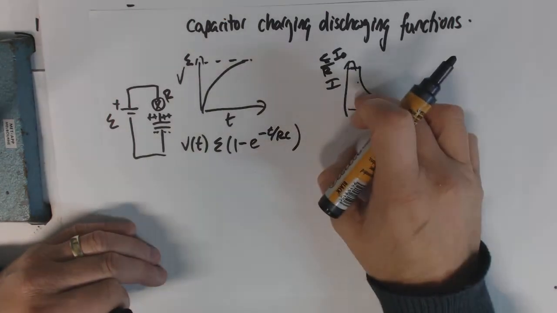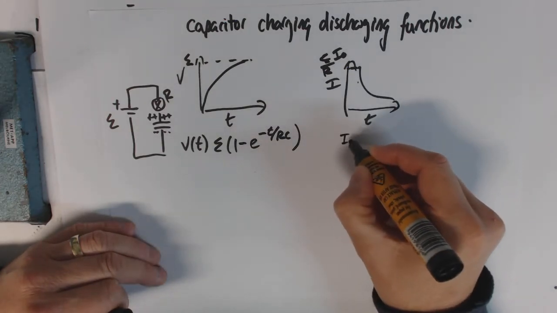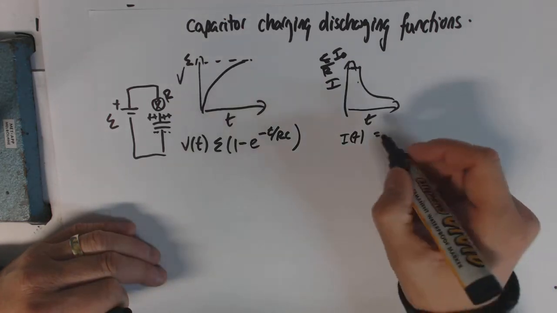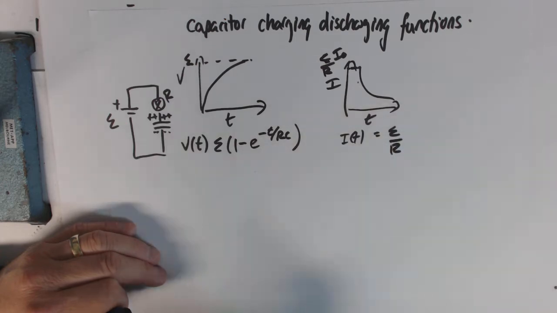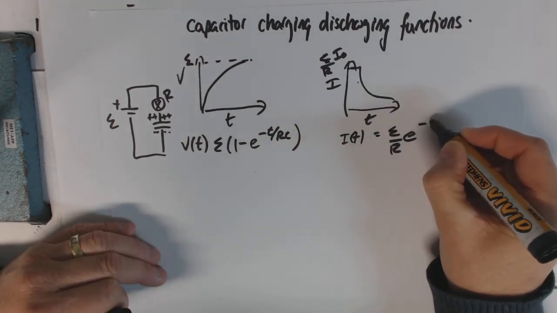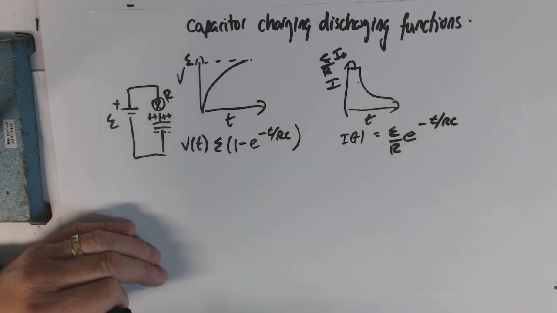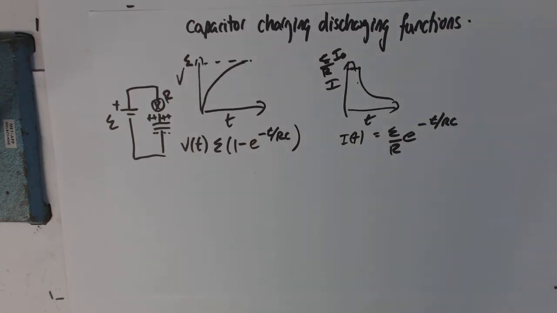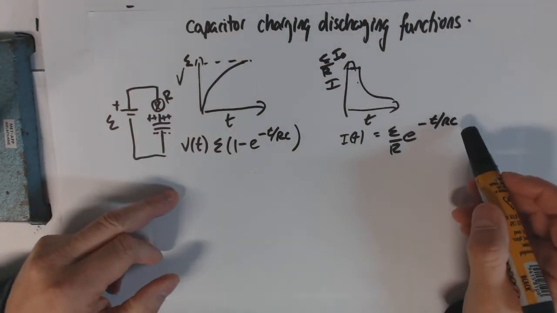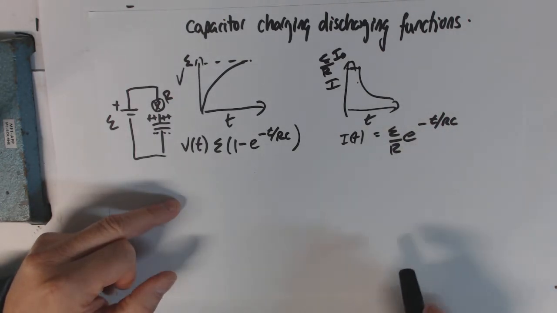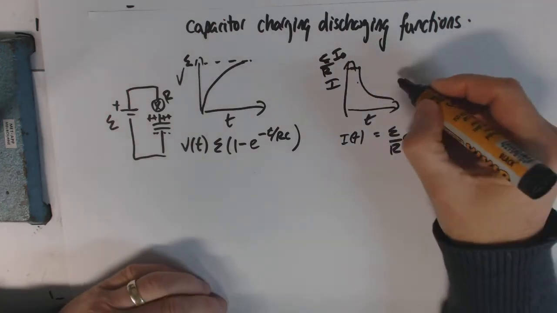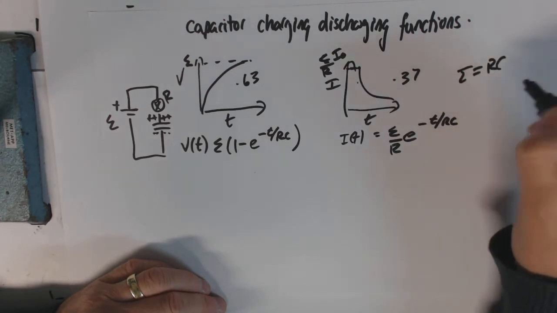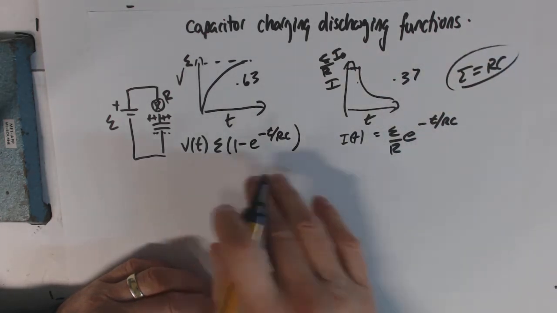So what's the formula going to be for this one? The formula for this one's even simpler. It's going to be I as a function of t is going to be that initial current that we had, which I've said is E over R, which we could call I0, e to the minus t over RC. Now, these formulas here we need to know for some problems that we're going to solve. And when you've got these formulas, you can actually see where the 0.37 comes from for this graph, and the 0.63 comes for that graph for the time constant being RC. And you can also see where that time constant came from with these equations.